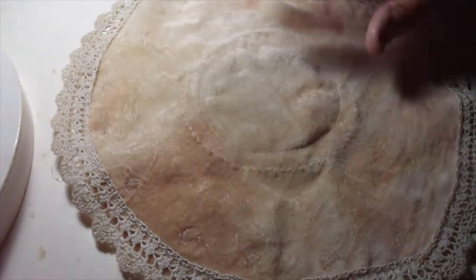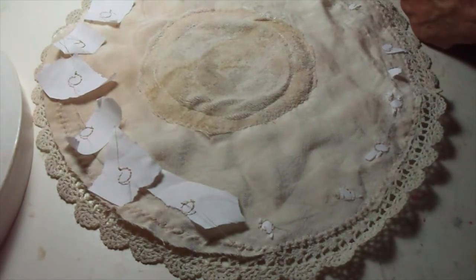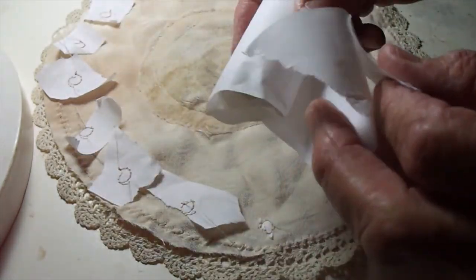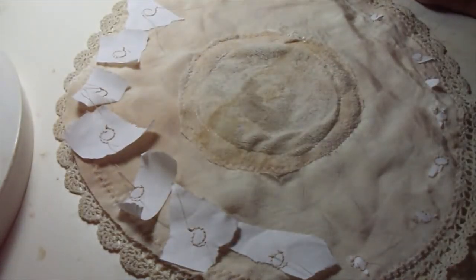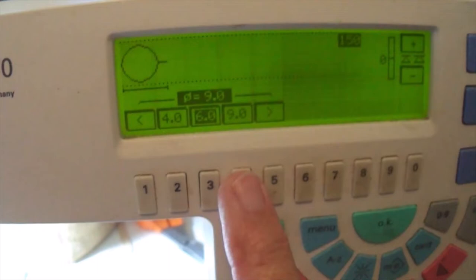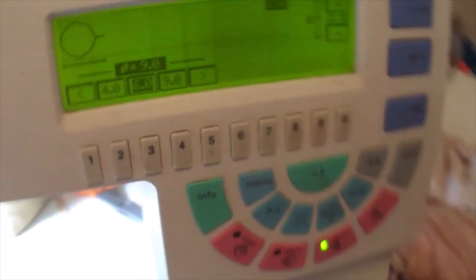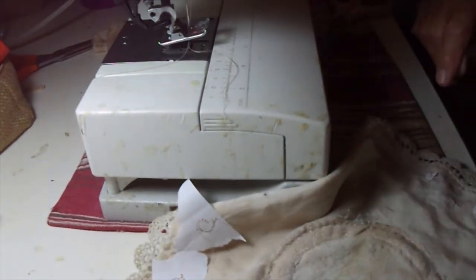I thought I'd do some feather stitch by hand, but I thought you might like to see me do one of these little circles. I always use adding machine paper when I'm doing embroidery — you know, that stuff you put in adding machines. For these circles I only need a little bit like that. I set the machine up — on my machine I have an old Pfaff and it is 150. I'll bring it around so you can see. Then what I do is I put it on one stitch so that makes one circle, then I increase the size — the circumference — as high as it will go, and it's nine.